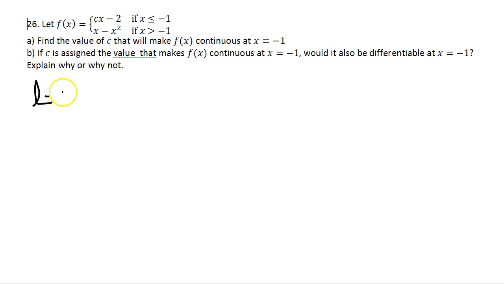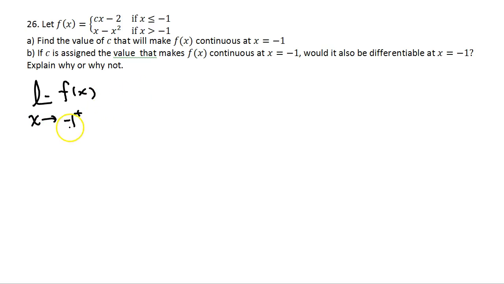What is the limit of f of x when x is sent to, say, -1 plus? We only need to investigate the continuity at -1, because away from -1, these are just polynomials, which we know are continuous. The only thing that we're not sure of is whether these two different graphs would be pasted well together, so it gives you an unbroken graph. And in order to make sure that does work, we first have to make sure that the limit from one side is the same as the limit from the other side.